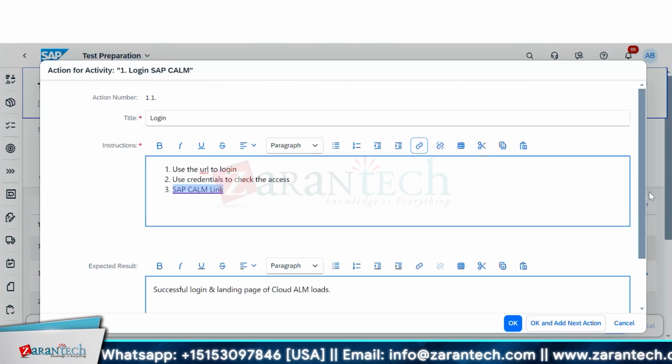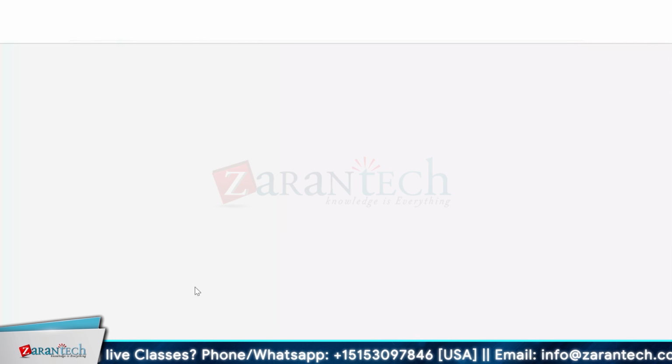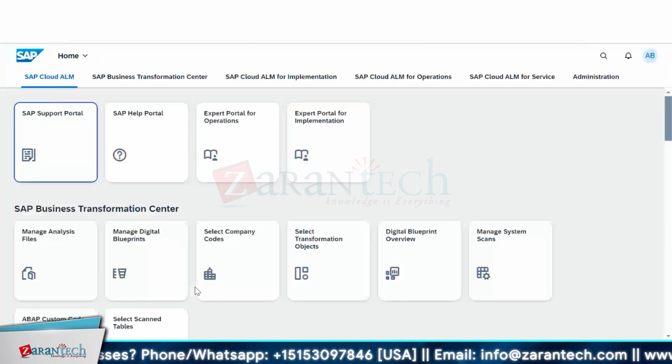Obviously you will have some format you would like to follow, and the testing team would be more experienced with how to create the instructions and the test cases. But yeah, you can use it in any way. Obviously it's a free field, you can use it in any way you want, right? Or you can give a link to an external URL or SharePoint, and from there you see the instruction. Because you are giving a link here, right? So okay, you see I'm able to open it. So like this you can do it, right?